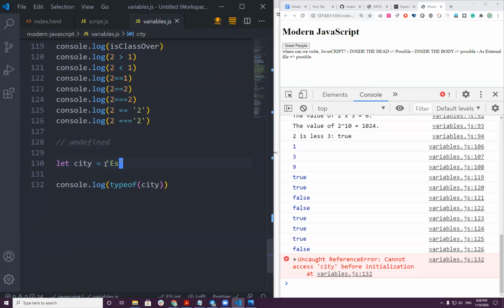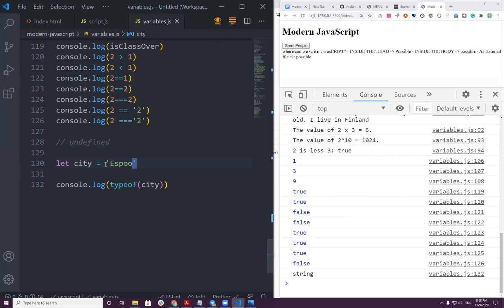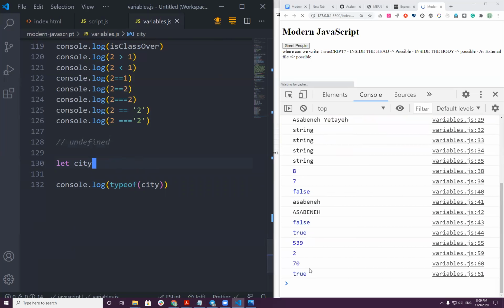How about if I say SPO? A string, of course, this is a string data type. So now we learned, or we can also put undefined value like this. It's also possible to put undefined value like this. Great. So you learn about undefined here.